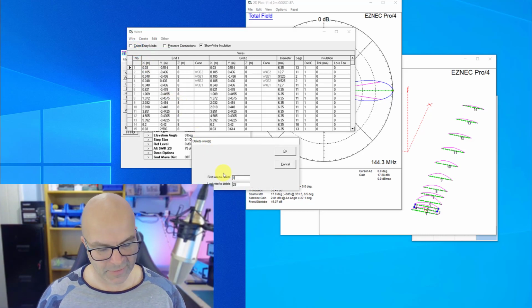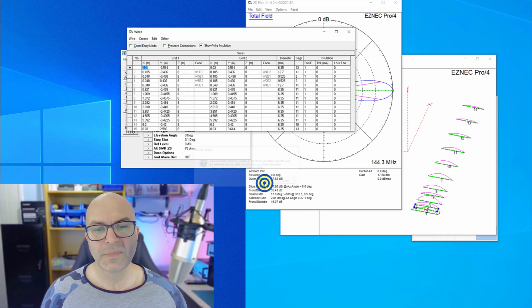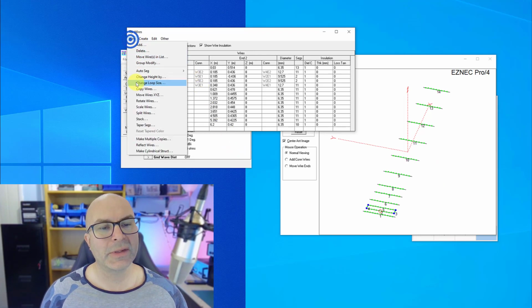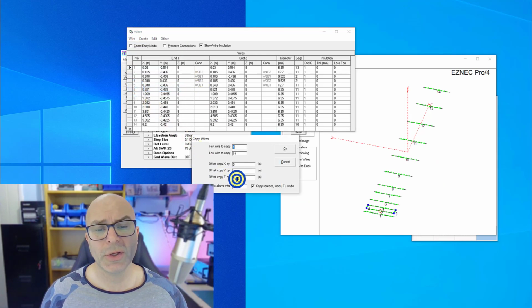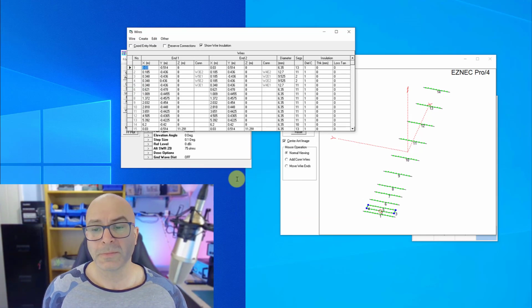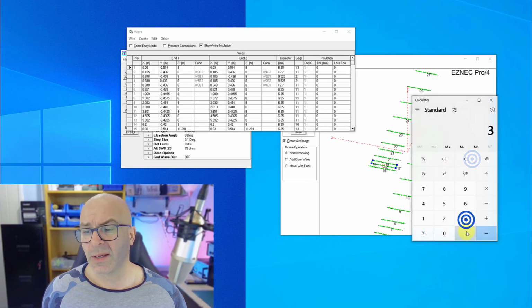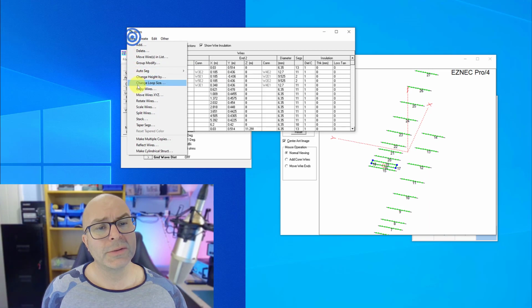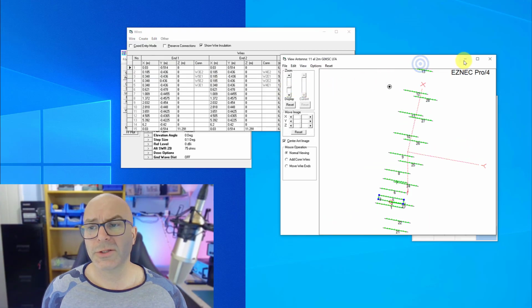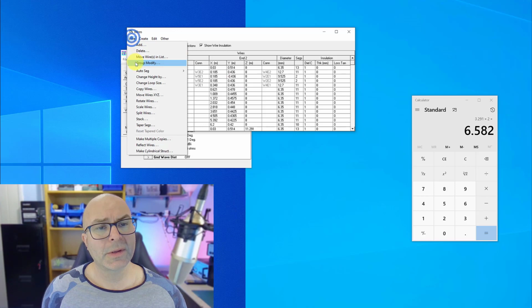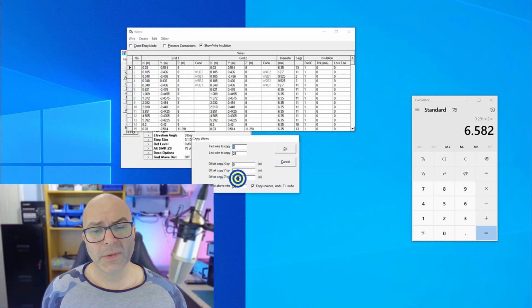Let's delete 15 onwards again. And let's try our stack on the DL6WU recommended vertically. So 3.291. So if I want to do twice that, I'll use my Windows calculator. We need to double up each time. So we've got to go to, let's just shift this across, copy. Vertical plane, in vertically stacked.